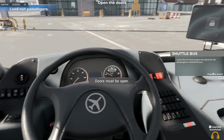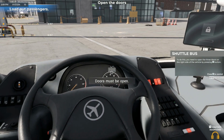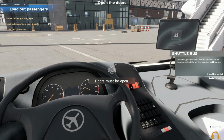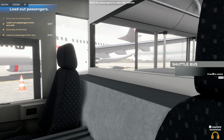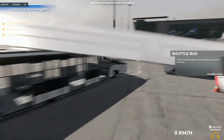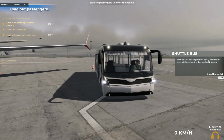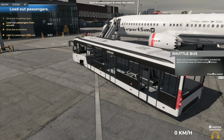Looks like it's time to open the doors for the passengers to board the bus. To do this, you need to open the three doors on the right side of the vehicle by pressing the button displayed on screen. Great! The passengers will be deplaning in just a moment. Wait until all passengers have safely boarded the bus, and then close the doors using the button displayed on screen.